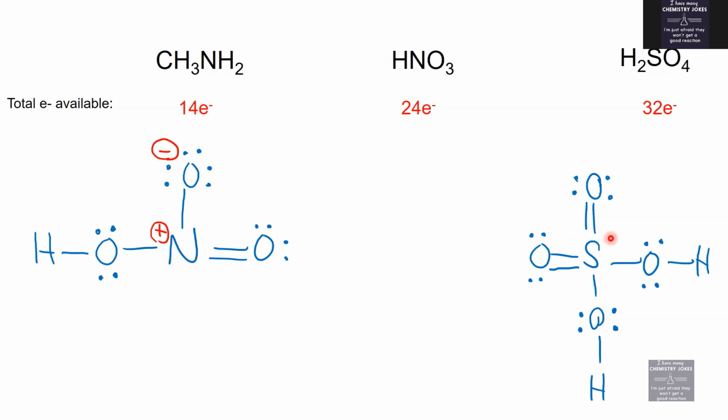Is there anyone that's making different from their typical bond numbers? All the oxygens and hydrogens are satisfied, but let's double check the sulfur since this is the first time we've seen sulfur. Sulfur is in group 6. How many lone pairs on this sulfur? None. How many bonds is this sulfur making? 6. So when you do that math, that sulfur actually has a 0 formal charge, which is great.